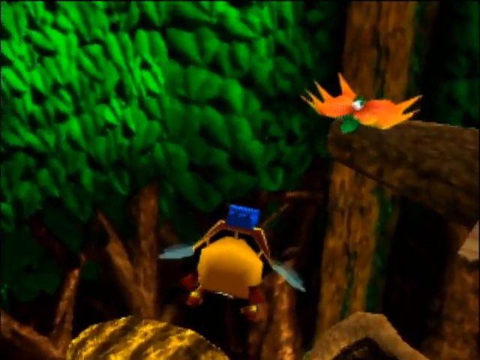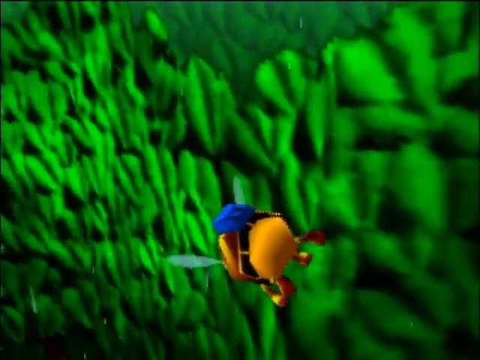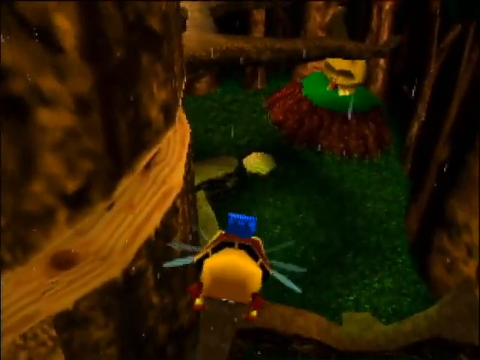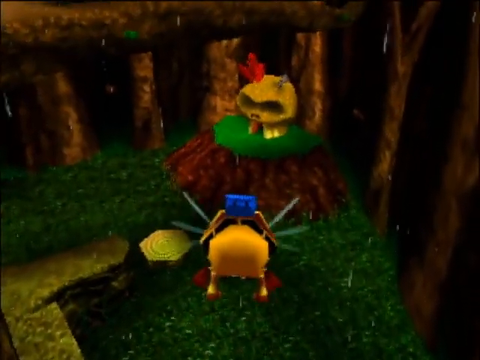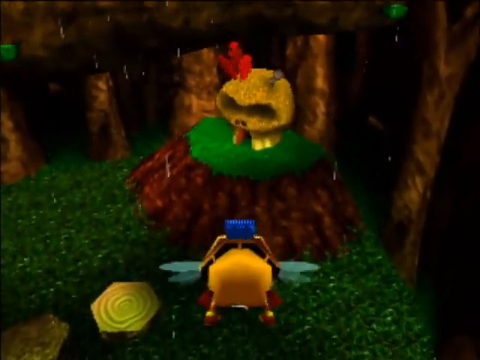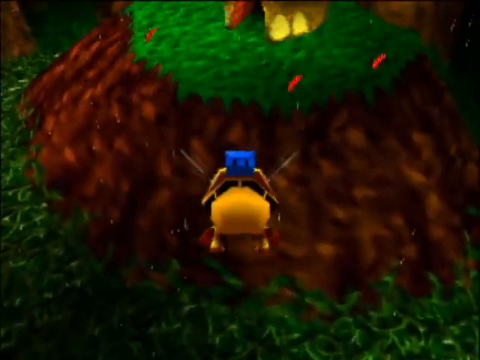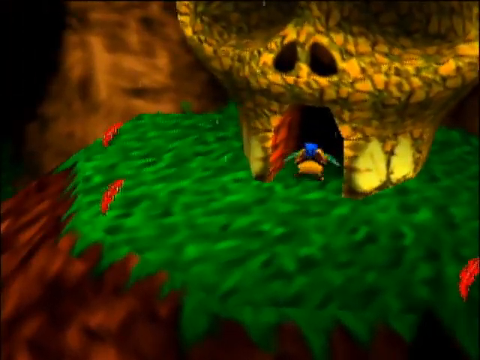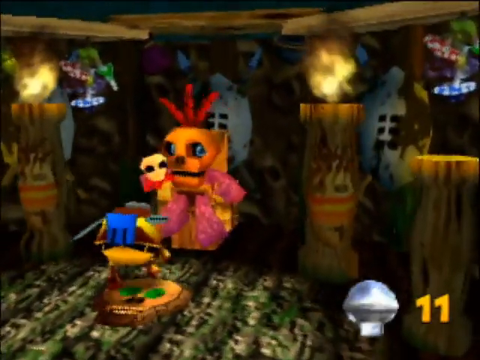And unfortunately, that's all that the bee is used for at this point. We need him once more at the end of an entire level. But, yeah. Kind of disappointing for the final transformation. Oh, well, let's just head back to Mumbo. And yes, that buzzing noise is extremely annoying. Transform!